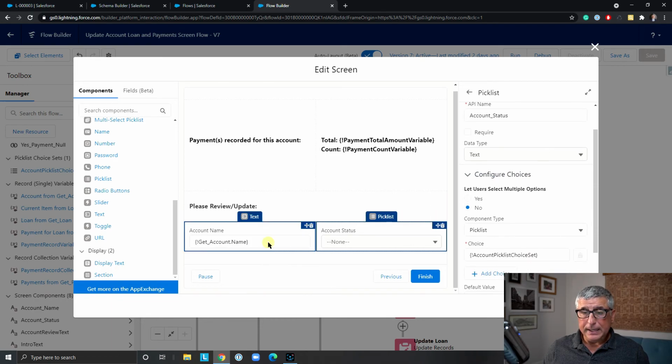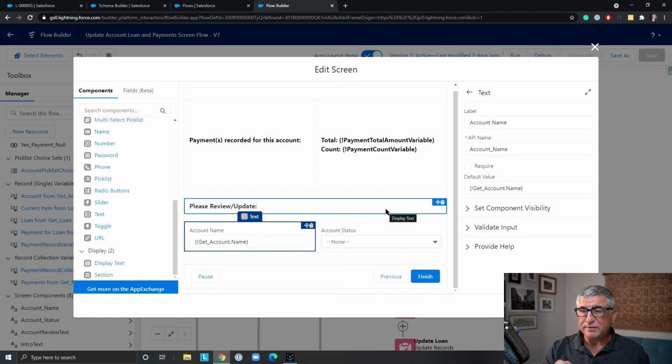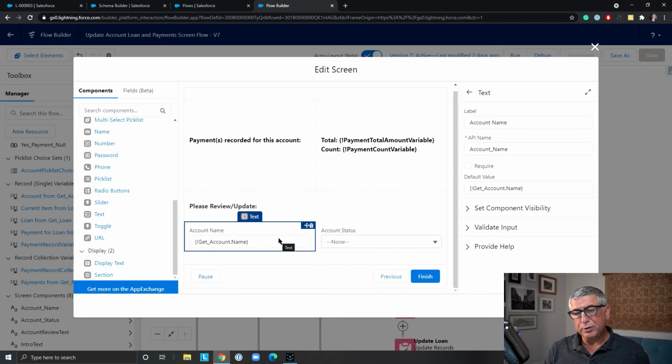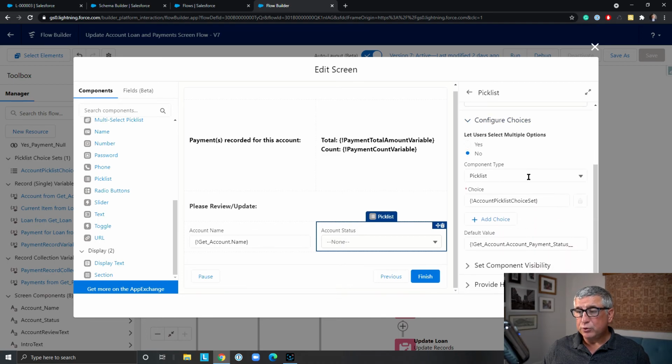And I am setting the default values for these fields to the values that I'm getting from the account record. So you saw that in action before, so I'm going to see the account name here to be modified by the user, and then the pick list I have also set to the value that was selected by the user before and saved on the record, which was extremely difficult before.